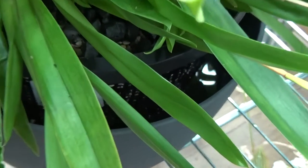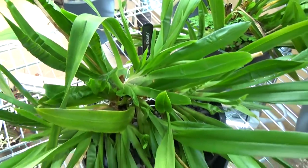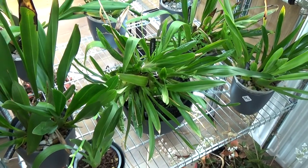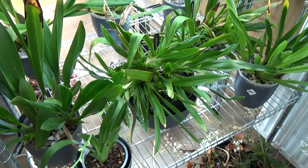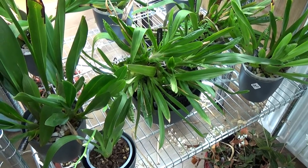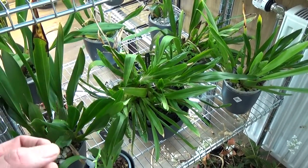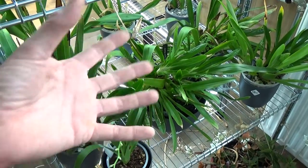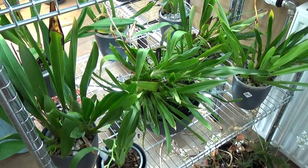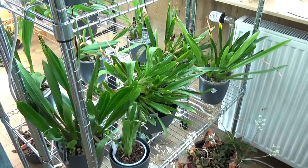You can see the water there as well. Three years of growth and this was a very easy up-potting because the root system is fine - maybe here and there a little bit of older or dead roots, that's it. It's not worth the risk to open up that clump of roots because then I would break so many. I just keep it like this - once again that's the beauty of growing in inorganic media. I love it, I really love it.